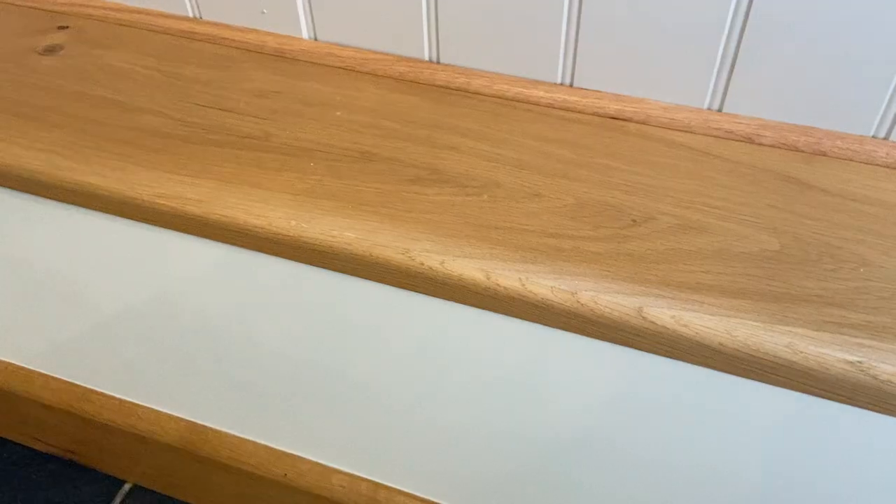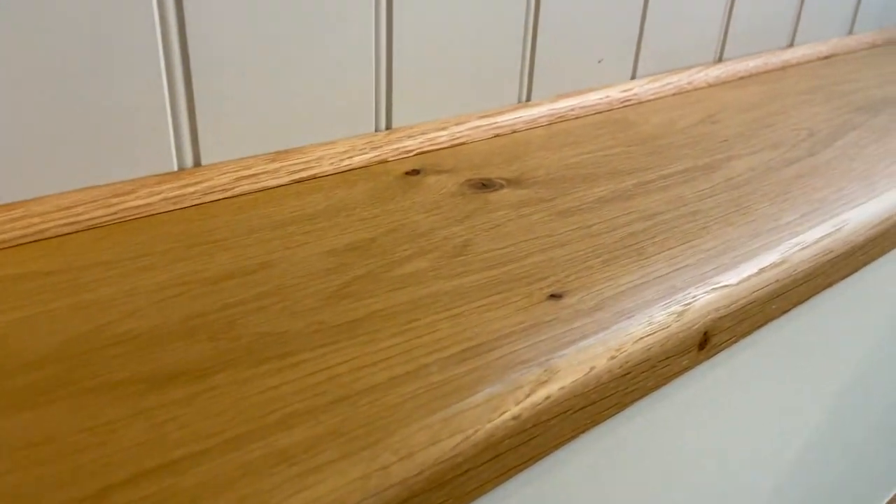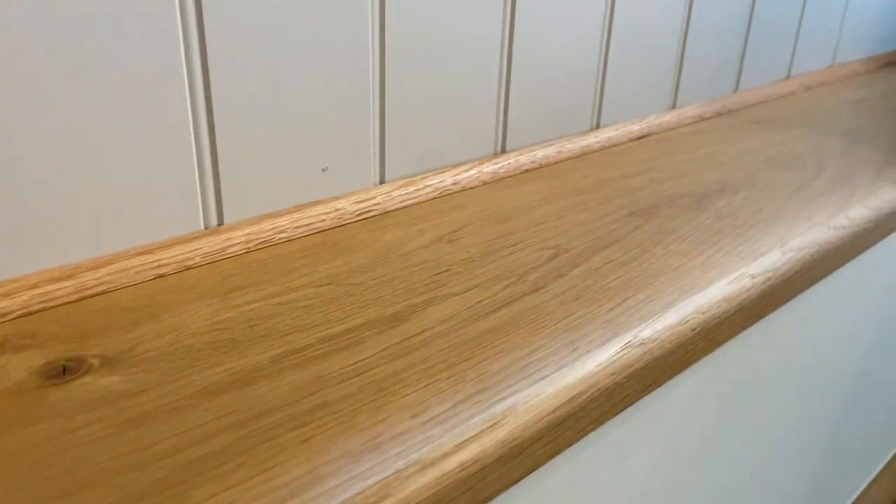Then we built a box to hide the water and waste pipes. Because we already had the oak windowsills and oak skirting boards, we went to Celtic Timber and ordered another custom piece of oak. It arrives as a plain color — you can get them to stain it for you — but we already have the Osmo product we've used to stain a lot of the other oak throughout the house. So we did that, and now everything matches and is consistent.